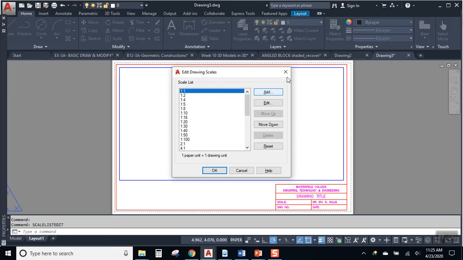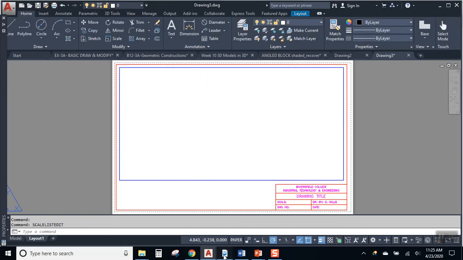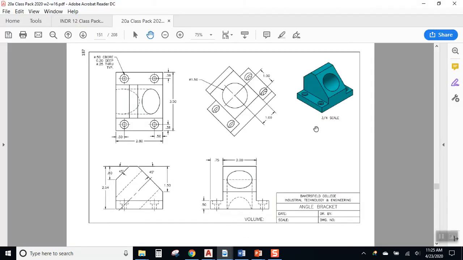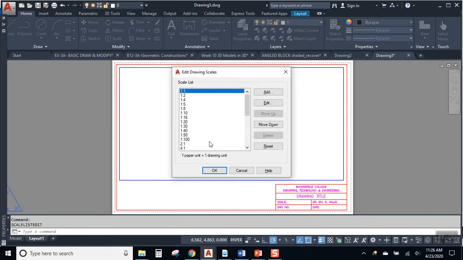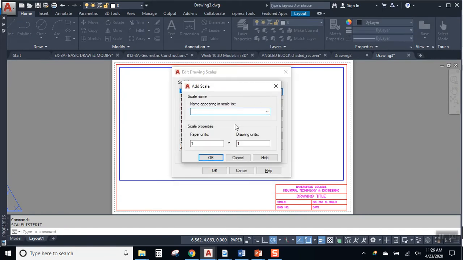So what I'd like to do is create a view that's 3/4 size. So these are 1 to 1, and this one is 3/4 to 1, or 0.75 to 1. Okay, so we can do that with Scale, List, Edit. We're going to add a scale. And now the first thing we do is give it a name.